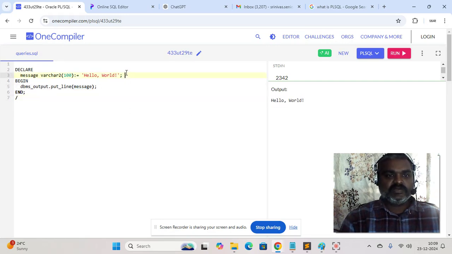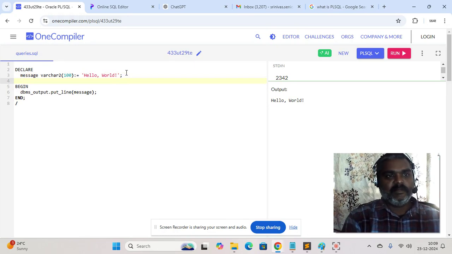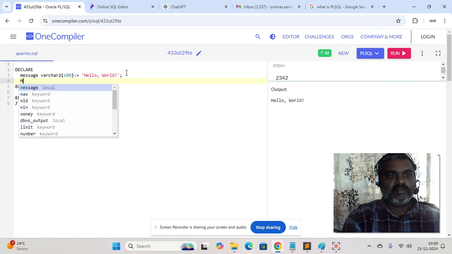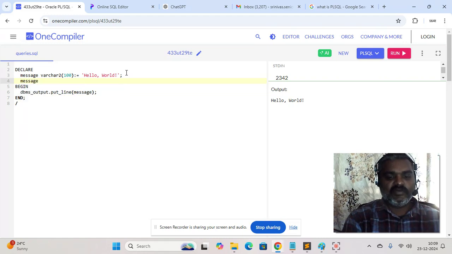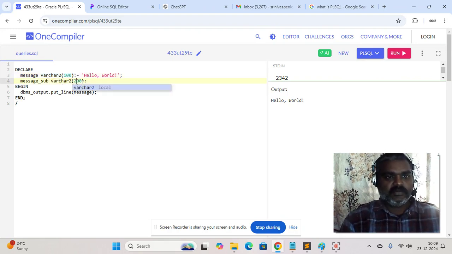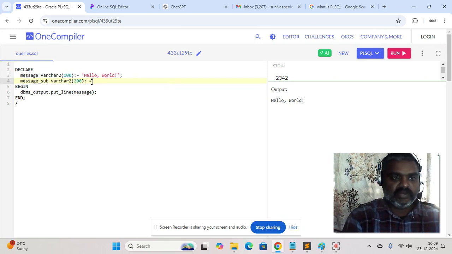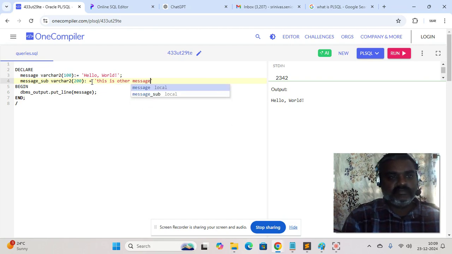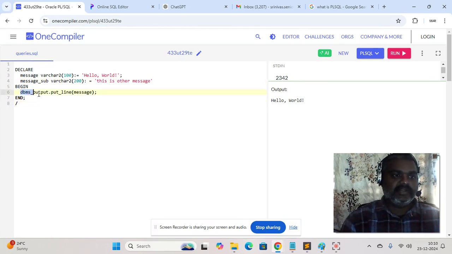So I can also declare many variables if I want to. I want to declare another variable, message sub, and I want to assign a size of 200. This is another message, and I want to print it.